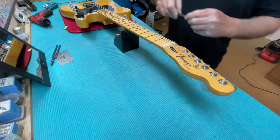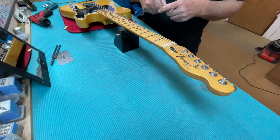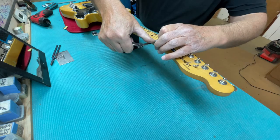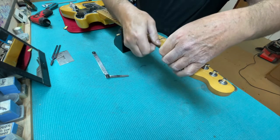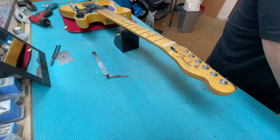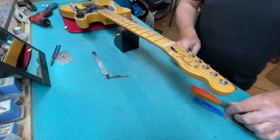And technically, it would be a good idea to make any tiny adjustments now on this nut if we were keeping this nut, and if there were any required. So there's a fraction above what I would normally go for. I'm going to assume it's a good nut. Let's not change it if it ain't broke.